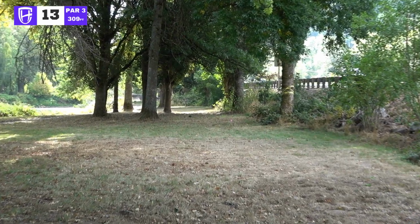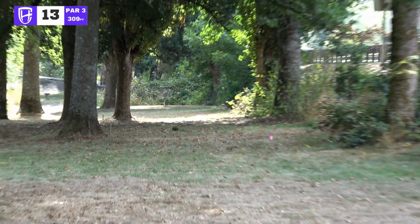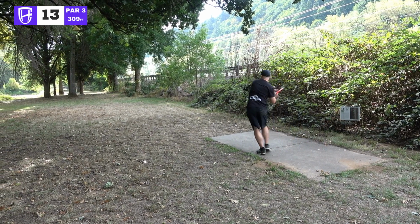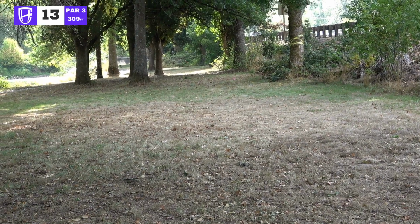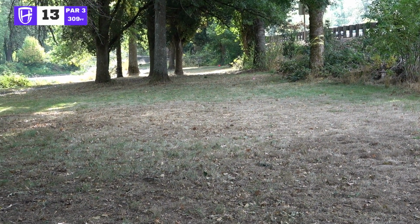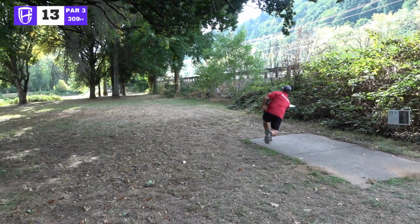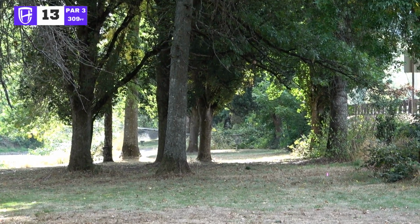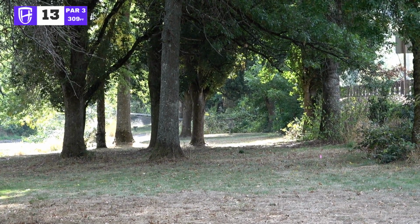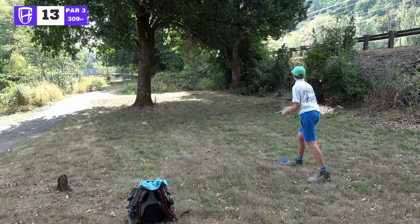There is also a pond that is long of the basket. I believe we're playing it as casual in this tournament. I'm not 100% certain. I think if you're in the pond, like fully surrounded by the water, I think it might have been out of bounds, but most people aren't too worried about that. It's a good 30, 40 feet past, and it's not a very big pond. Looks like Justin got a little sneaky, and maybe he is flirting with the water.